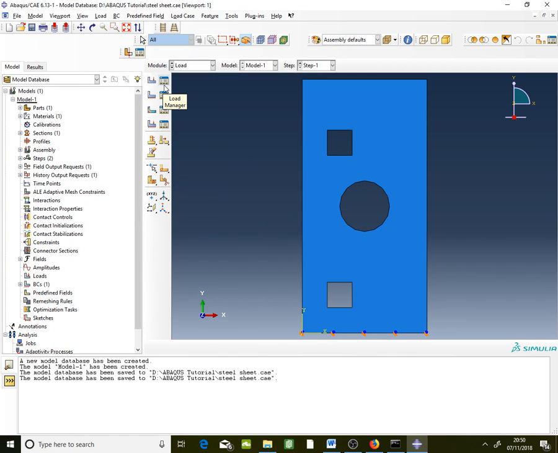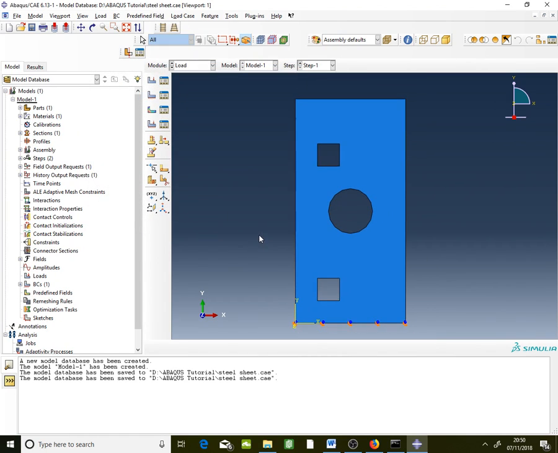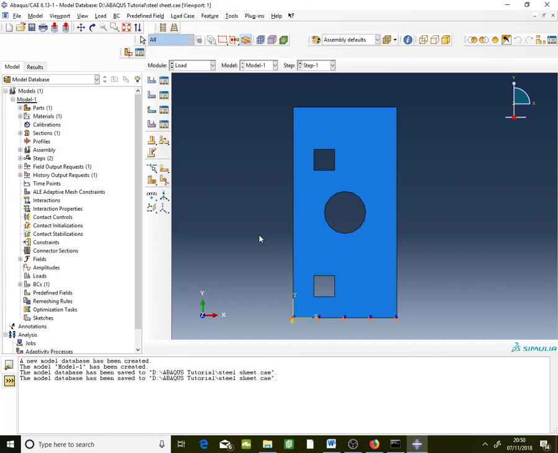You go to load. Now the load here has a displacement. So in this example, it is displacement control. So basically I will apply a displacement over here, over the top edge, and this displacement goes up. This procedure is called a prescribed displacement or displacement control.